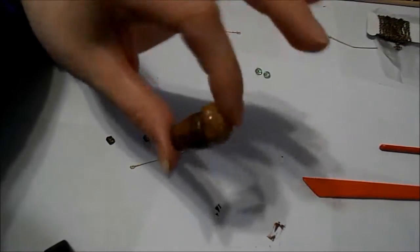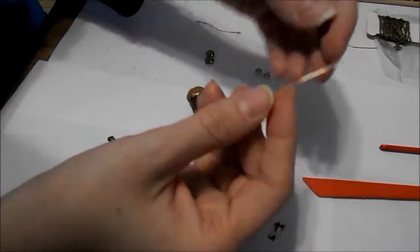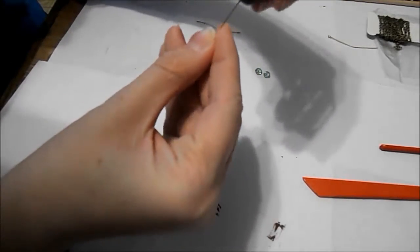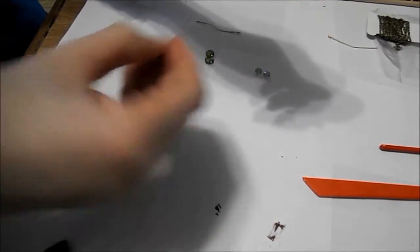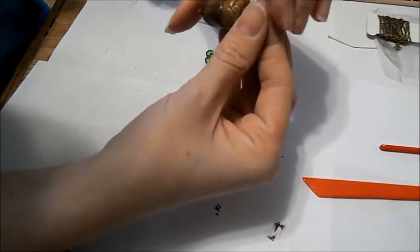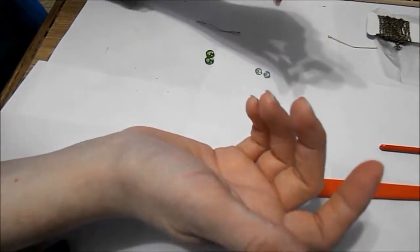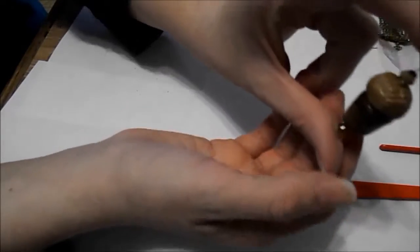So now we're going to decorate this. We're going to take our pin or whatever one you chose. You're going to stick a bead on if you want. This is totally optional. Then your main acorn charm or pendant or whatever you want this to be. And then take either the same kind of bead and put it on top, like so. I forgot to mention in the beginning of the tutorial that we're going to need pliers because we're going to have to be bending this to make a loop, and we're also going to be attaching the rings on so that it'll stay on.